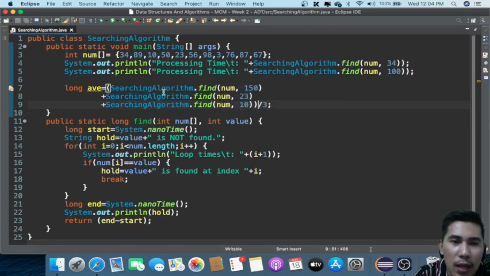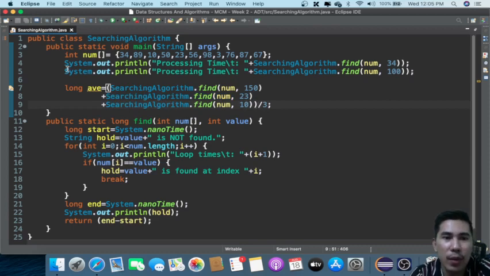We just called the searching algorithm, the find algorithm, and then we give different values to it, and this would yield one processing time. This would also give us another processing time. We can actually make this a loop, and then after that we are going to get the sum and then the average of these three input values.